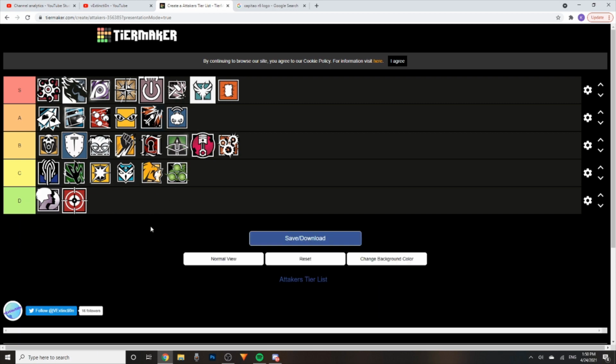I'm just going to chuck him at C. I think that's probably where he fits the most, and that's probably what I'll go with right here. Obviously my D tier is a little bit low. I could always do this and even it out a little bit, but I'm going to cut these operators some slack. I don't think they're the worst operators in the game by any chance. I'd say that's these two. But with that said, that's my tier list.